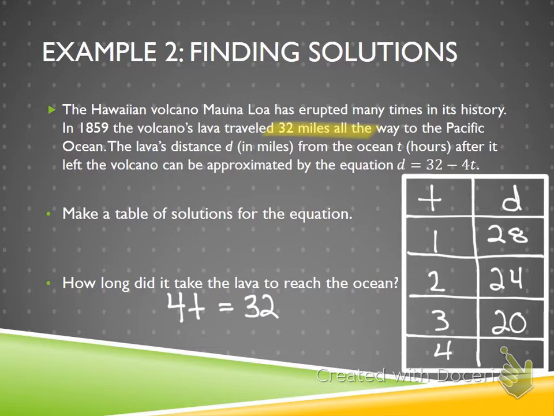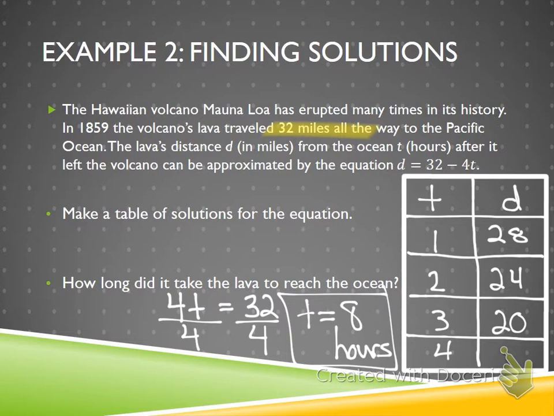That's how I come up with that equation. Divide both sides by 4. My time equals 8 hours. Now, I didn't show the last class that equation because I was hoping that they would just use the pattern. However, it led to a lot of confusion. So I use the pattern that I see here in my outputs to figure out how far per hour, 4 miles an hour equals 32 miles total.